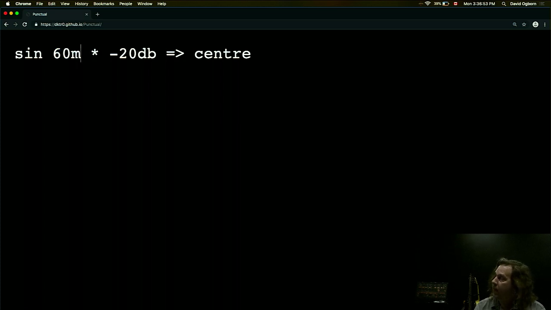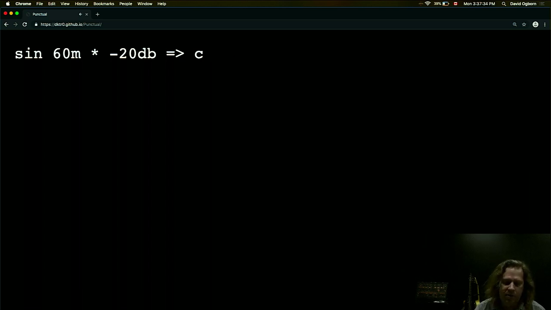And then that sine wave, which would be very loud if we listen to it just as it is, is reduced in level by 20 decibels. So it's made to be quite a bit smaller than the loudest possible sine wave. And then all of that sine wave goodness is sent or routed to the position between the two speakers. So when we evaluate this, we're going to hear a sine wave from both speakers, left and right. It's going to sound like it's center panned. There's our center pan sine wave.